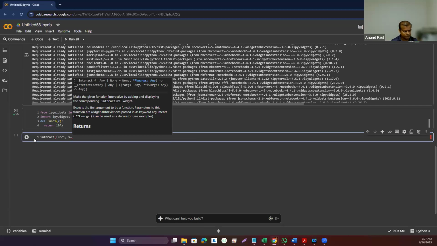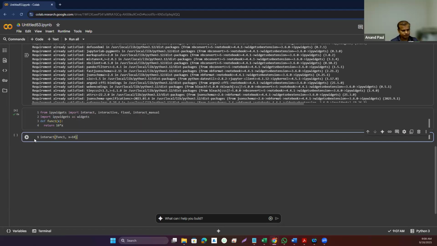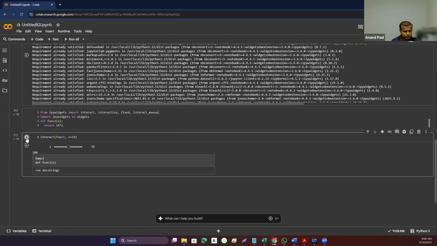In this case, we are providing some range. So this interaction is actually happening. So I can see the axis range till 10, till 5. So I can change this one, say till 100. So it's till 100 here.